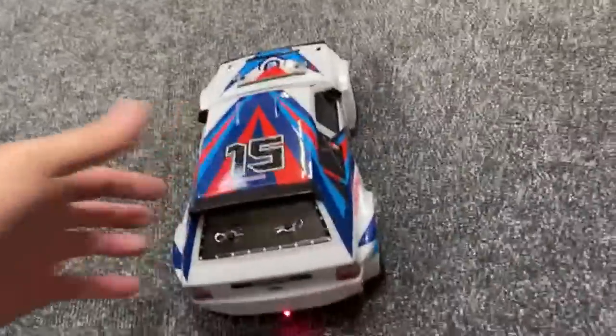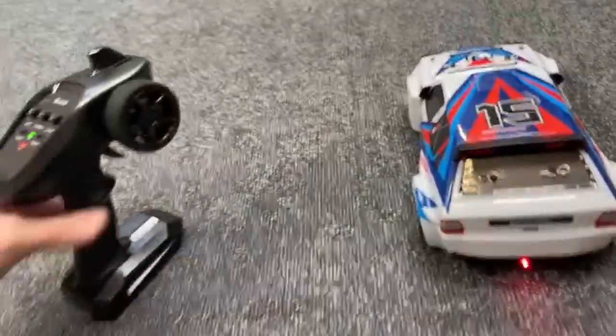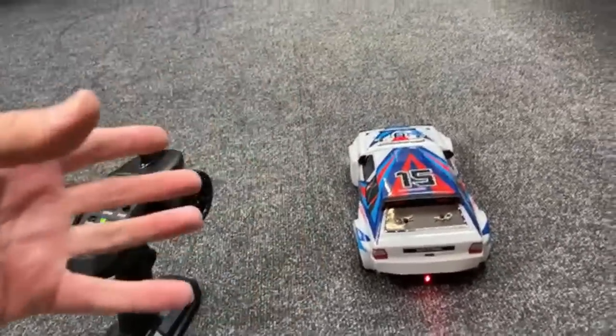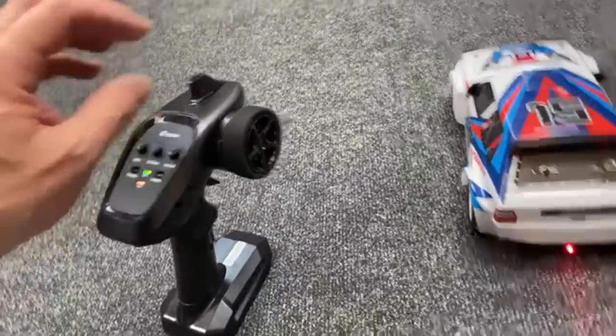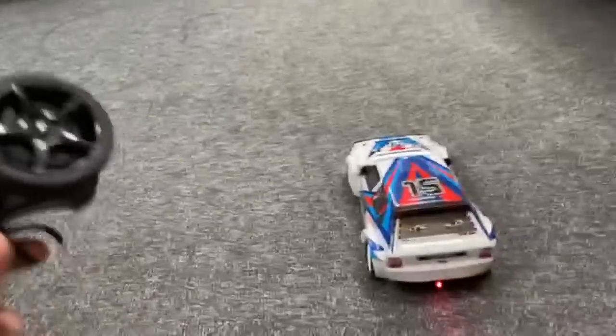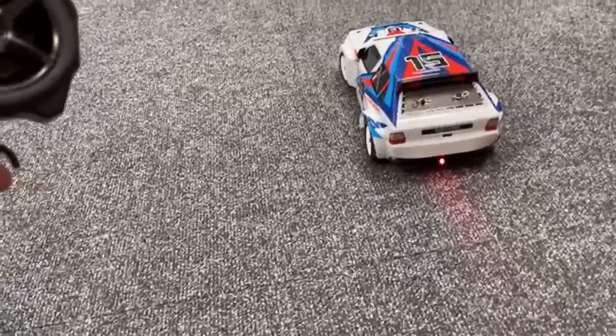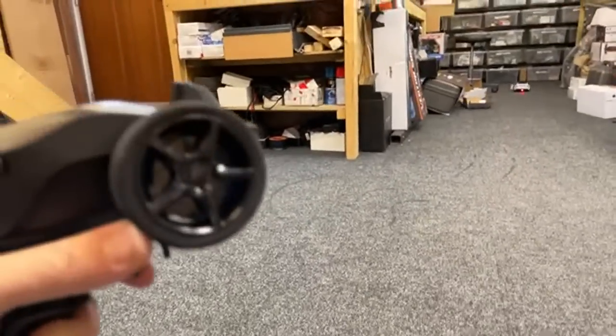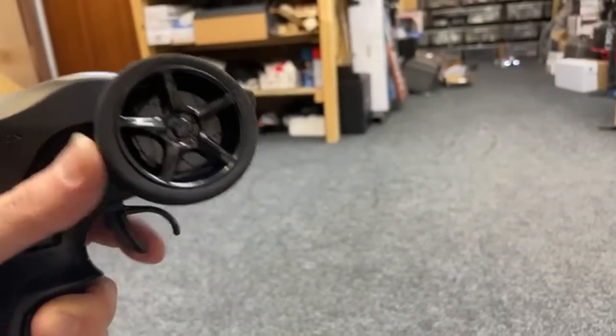It's a little bit coggy. I've noticed with a lot of these brushless cars, they're a little bit coggy off the mark. What coggy means, when it's cogging, is that the motor, when you put an acceleration on, doesn't know if it's going forwards or backwards. It takes a little while for it to figure it out, and then once it figures it out, it goes. With better motors, more expensive ones, you don't really get that problem so much. And also, if you have a sensored motor, you don't get that problem at all. So this one, if we go slow, look, it can't really fully make its mind up. A bit coggy, but once you put the throttle on, it goes. I'm doing that one-handed, and it's handling pretty good on the old carpet.